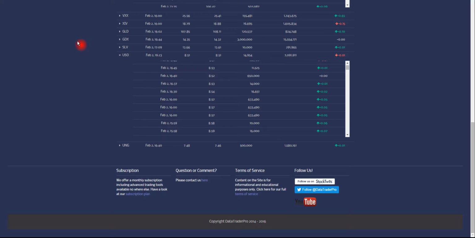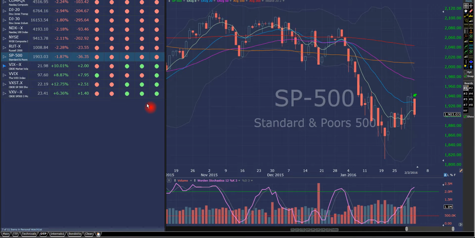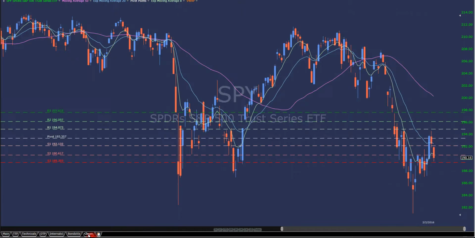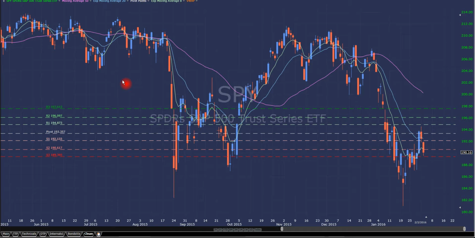So let's move on. I want to go back to the technicals chart and have a look at the picture of what I think SPY is doing on a daily basis. We came up, made a wave up, pulled back. Anyone who has an honest look at markets knows that things generally don't go straight up and straight down, aside from our move in August, which was a very rare event.